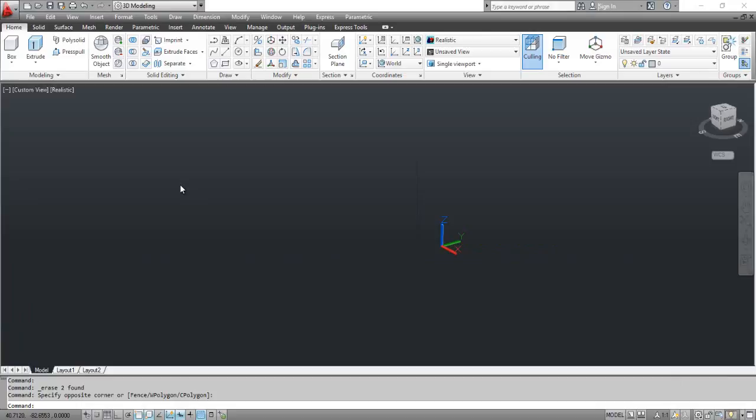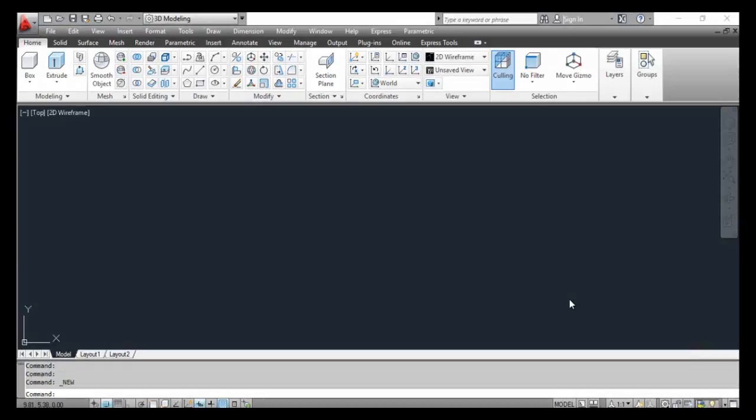The Copy Faces command. Open the 3D template that was created in the article Creating Template for 3D Modeling. Click the right window that you see on the screen. Click the View menu, select Viewports, and select One Viewport.